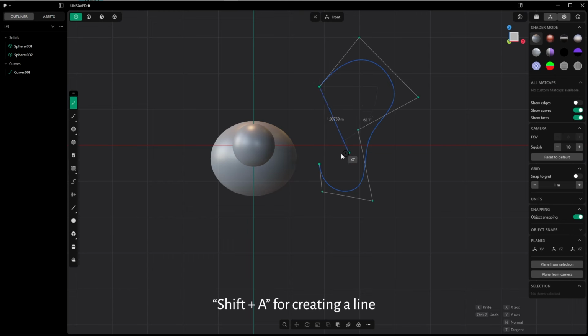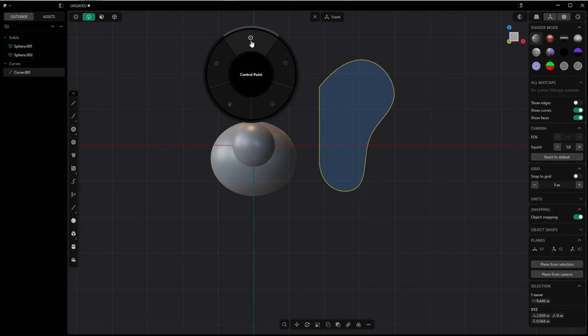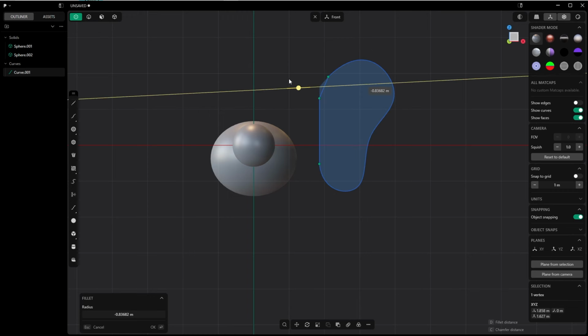And now I can create a line, a straight line connecting these two. Color changes, a closed curve, it's not joined, so there aren't any gaps at the endpoints. And I will join them finally. Let me repeat, I go back. Here we have two curves, the line and the curve. And if I select both of them in edge mode and press J, we can join them into one object, into one curve. And in control point, if I press B, I can bevel it or chamfer it.